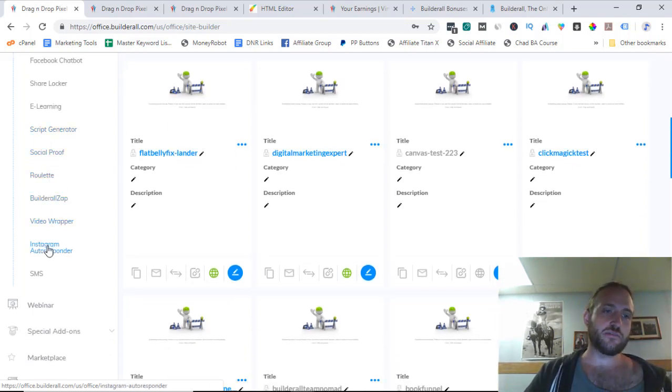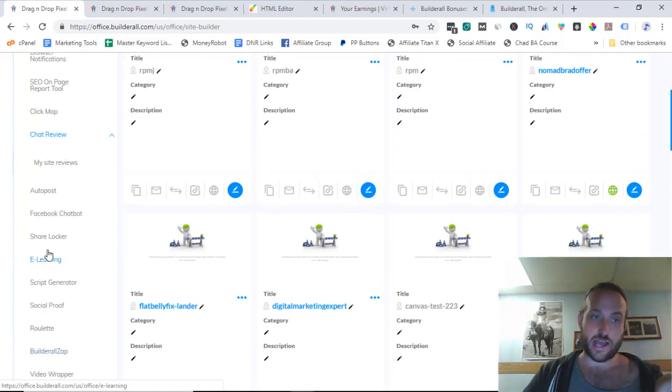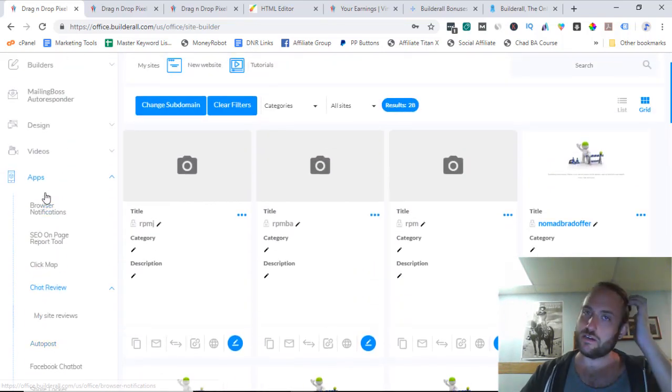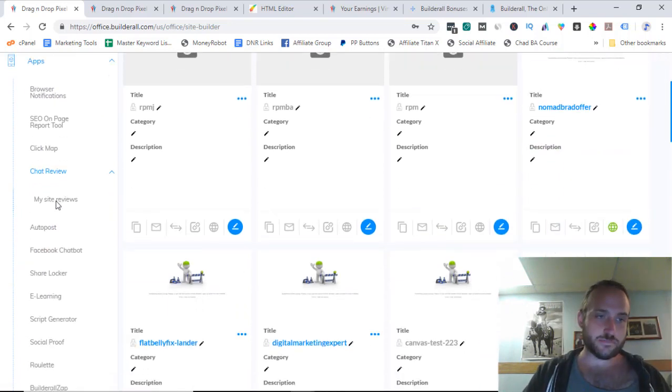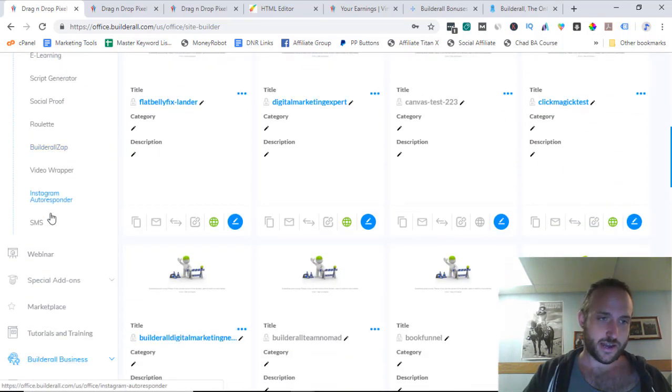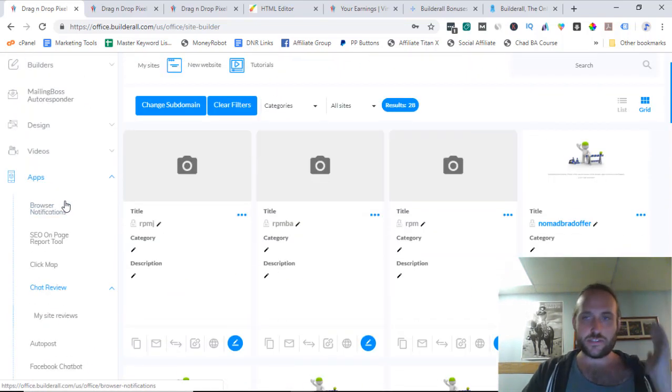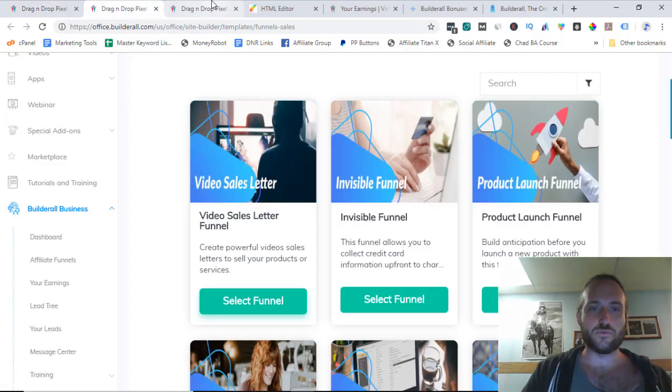So there's another number of apps here. There's an app that helps you build apps, so you can publish apps on like the Google Play or Apple or Amazon store for mobile devices. You can build an app in less than an hour. That's all included. There's just a ton of different tools included as well.